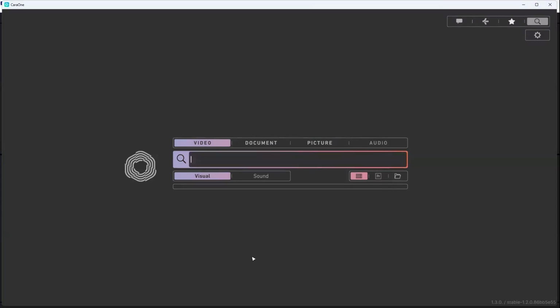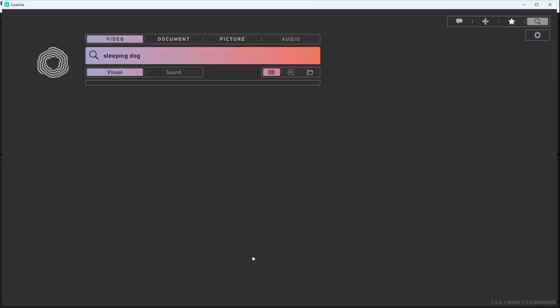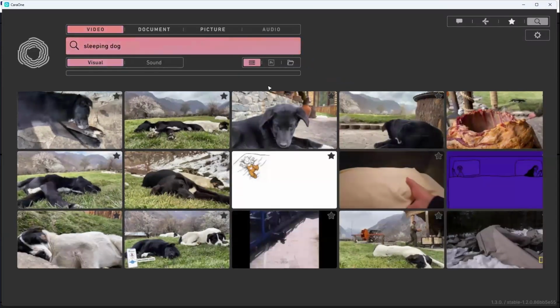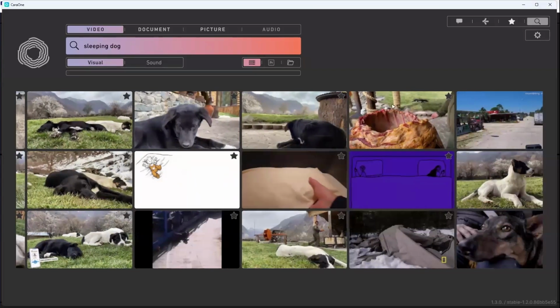So I always like to start out visually, with something like sleeping dog. Sleeping dog will show that I've got a lot of images with a sleeping dog, but this particular example, into our 300 hours of random YouTube footage that we've got here, also shows some of the power.